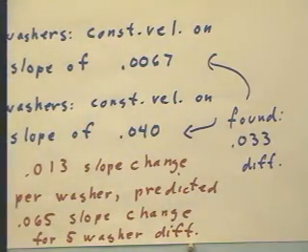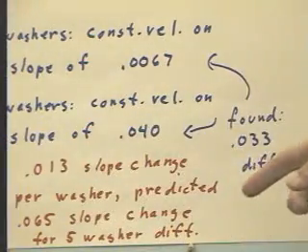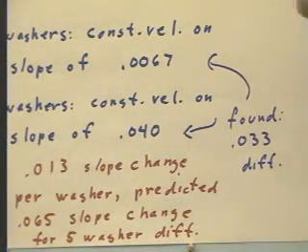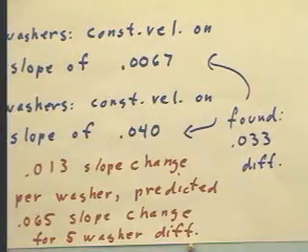I'll point out that the data that we had before was from one group. There could be an error in that data. You might go back and compare what slope change you would predict per washer based on a slope of 980 centimeters per second squared on an acceleration versus ramp slope graph, and a slope of 6.8 centimeters per second squared on an acceleration versus number of washers graph. If you understand the process, you could go back and recalculate this, and that's something you should certainly do.